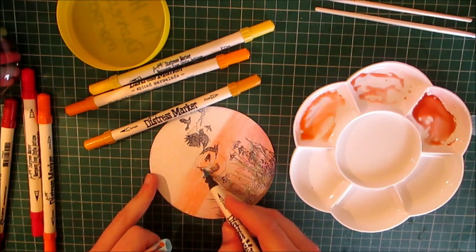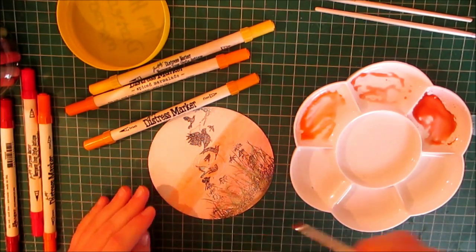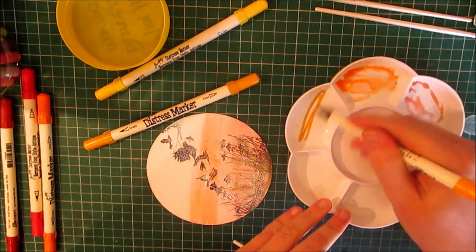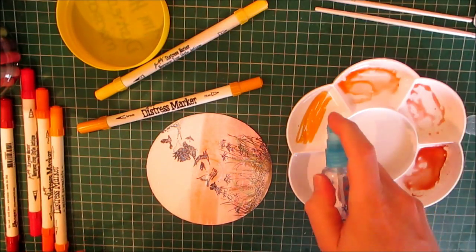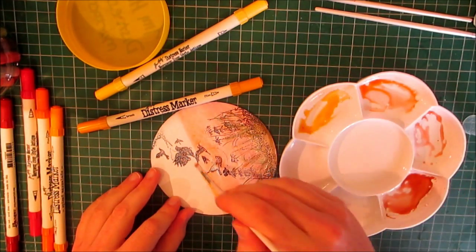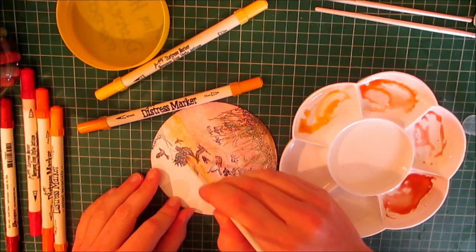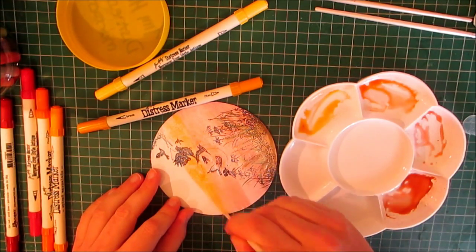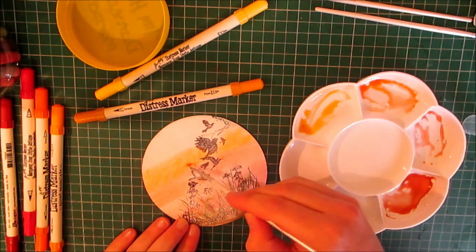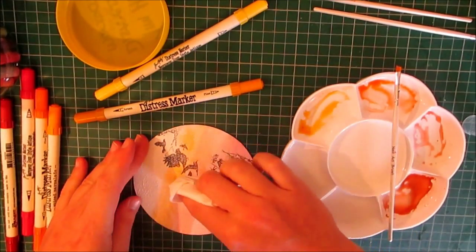Into the bird when I wasn't meant to. Now this one is Spiced Marmalade. Again, go through the previous one. Blend them out a bit. What I also do is I tend to dab them over as well, because it helps to blend the two colours together.